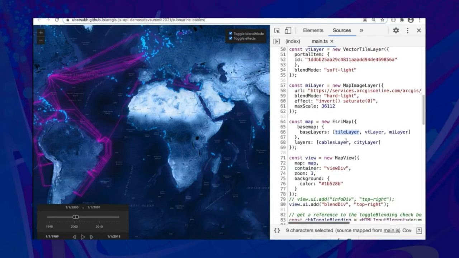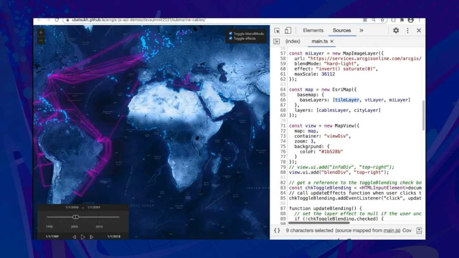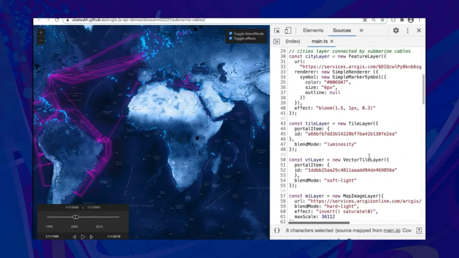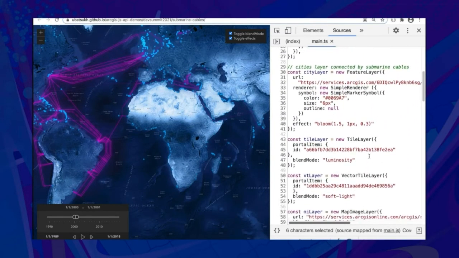But to apply an effect to this layer, we can set a background color for our map view, which we're doing here. I'm setting the background color to this dark navy color, and I'm setting the luminosity blend mode on this tile layer. Remember, the luminosity blend mode uses the luminosity of the top layer and uses the saturation and hue from the bottom layer.